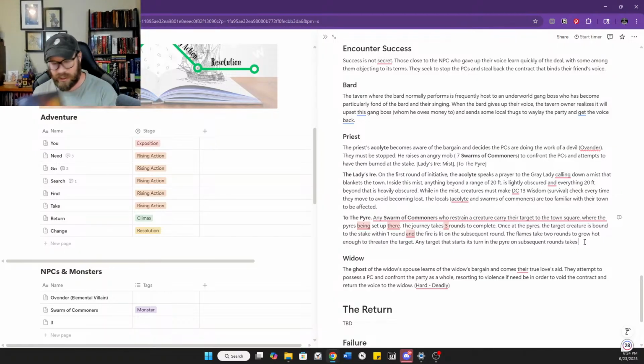in the 2024 DMG, which handily enough are on the back of the DM screen here, which I really appreciate. One of the things on here, for example, is stumbling into a fire pit, which is 2d10 damage per round effectively, as opposed to being submerged in lava being 18d10 per round, or wading through lava being 10d10 per round. And so what we'll probably do, especially since these are second level characters, is do this at 2d10 per round because that's still pretty significant damage.